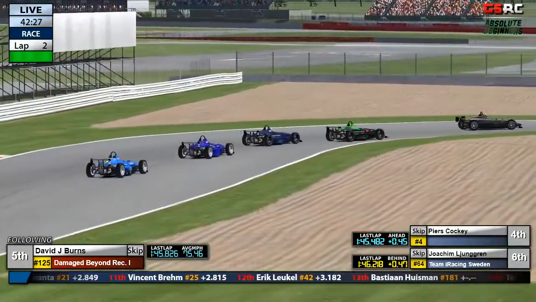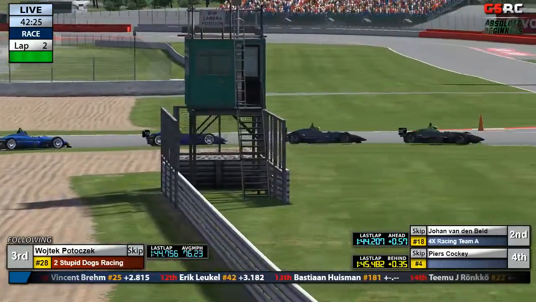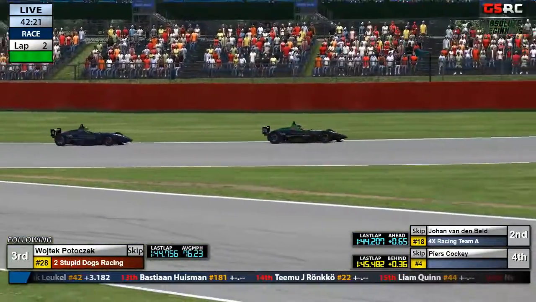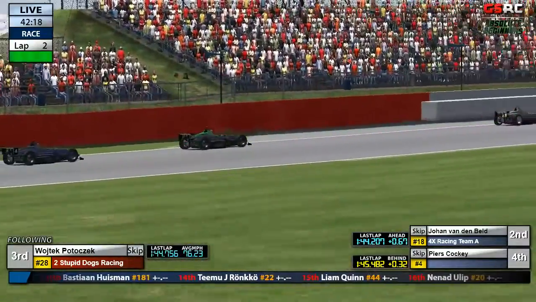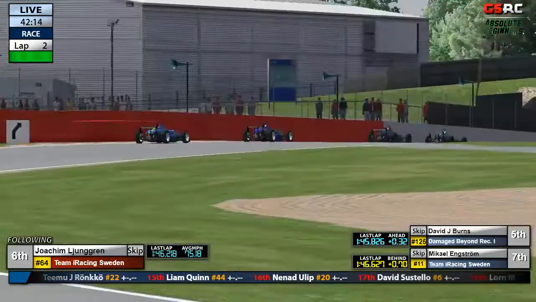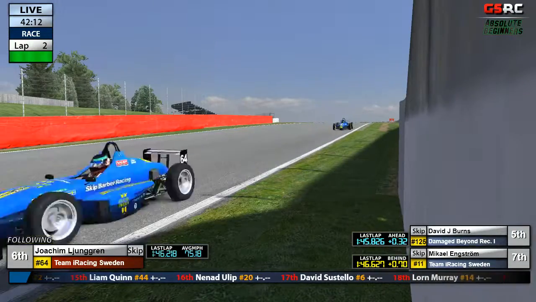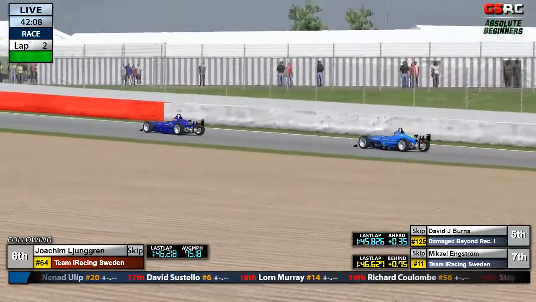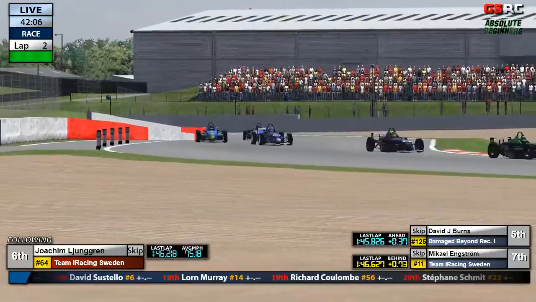Wojciech actually goes a little defensive there to cover the right-hand turn, and now that gives an opportunity for David to close up a little bit. Behind him, not too far back, we've also got Joachim Lundgren. They're all pretty clean up the front here, Joe, and I tell you what, very close racing at the moment. Yeah, not a lot of space between our leaders.